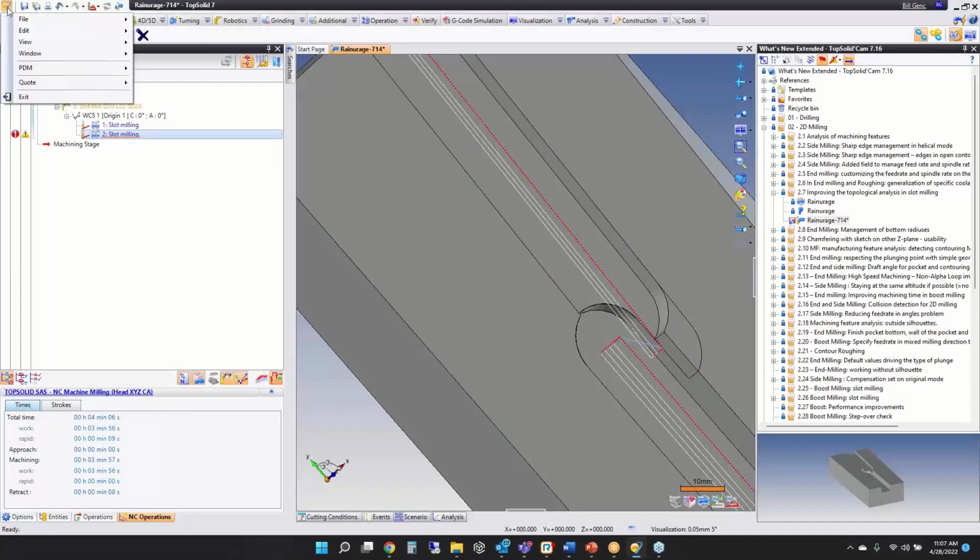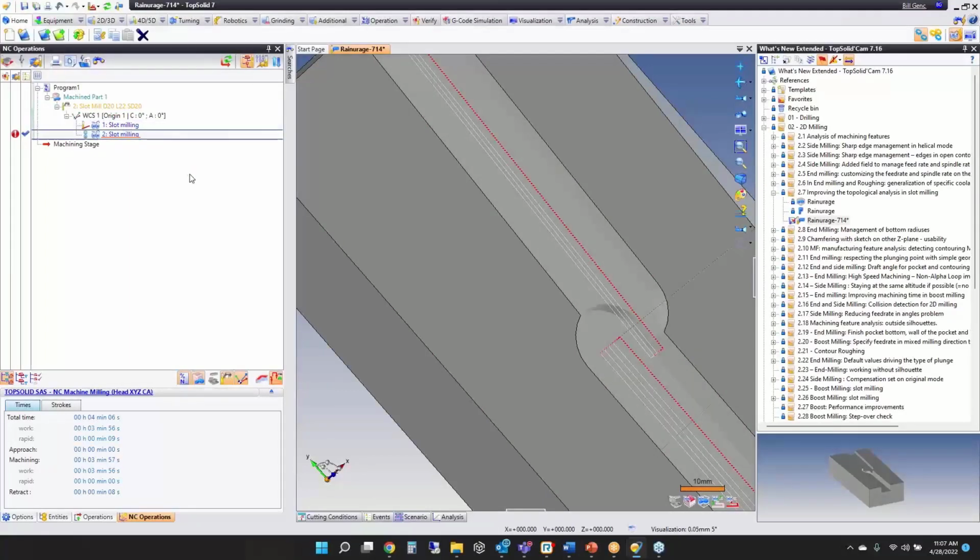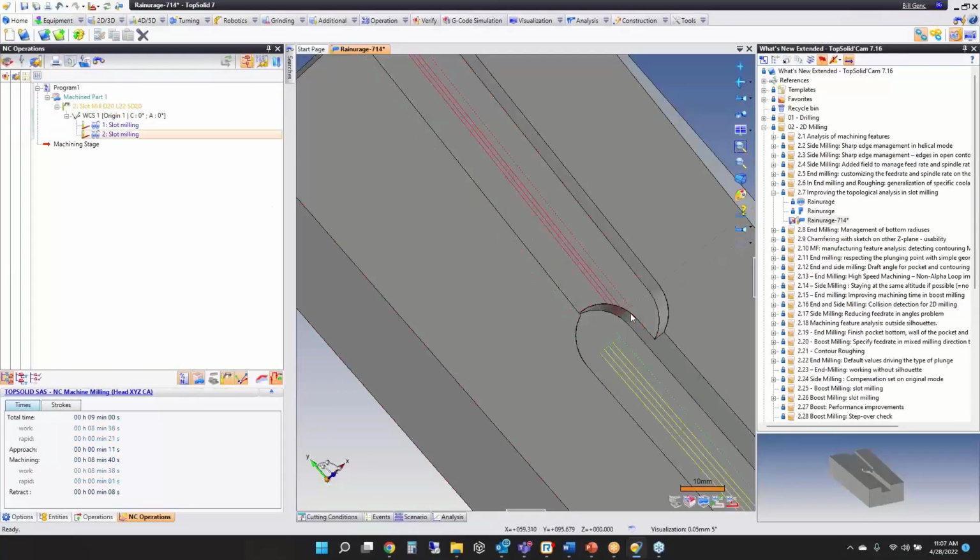So now if we go and upgrade this, and then regen, now you'll see that problem has been resolved. And this was caused by when the end condition wasn't a full circular arc like this, so it didn't know how to terminate. So it terminated at the end of the feature right there. So now we can take into consideration partial arcs.